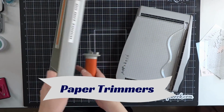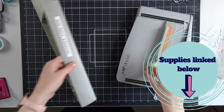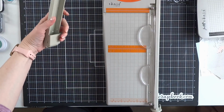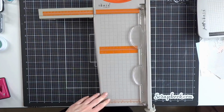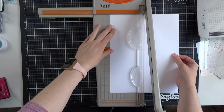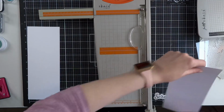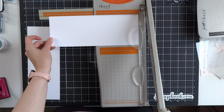So the first thing is a good paper trimmer. You need a good paper trimmer. Now, I am a fan of the guillotine, and that's the one with the blade with the arm that comes down. The slider trimmer definitely has a place in the craft room, so I do have one of those because there are certain techniques that I can't use a guillotine for. But this one right here is the Tonic Studio. Well, both of them are. And I love this longer version because I like to make top folding A2 size cards.